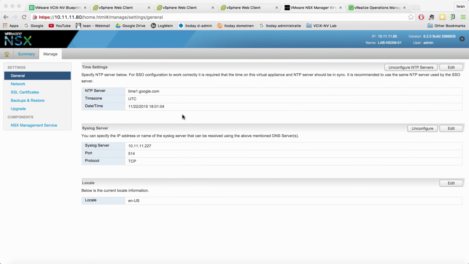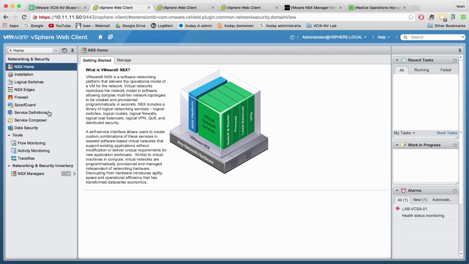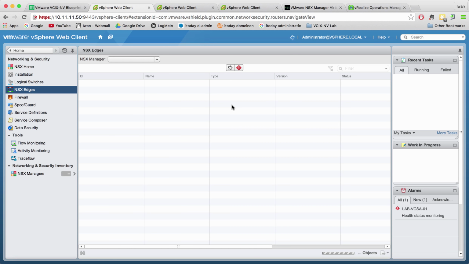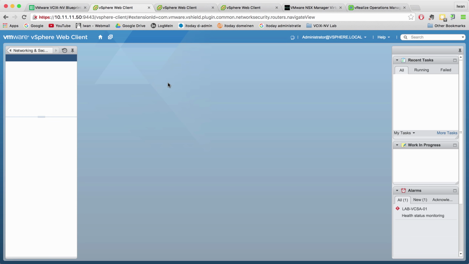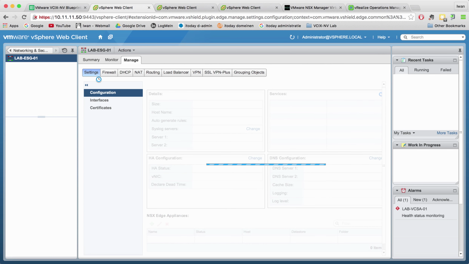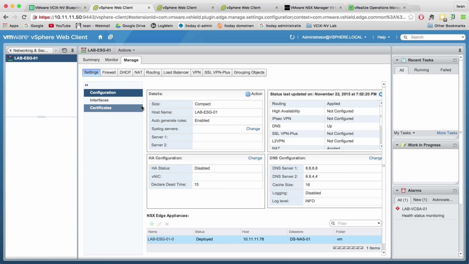The way to configure logging for the NSX Manager and edges is, let's go to Networking and Security. That's the NSX environment. Let's go to the edges, and I have different types of edges here. Let's start with the NSX Edge, the Edge Services Gateway, and on the global settings and the configurations here, you will see a, let me see where it's hidden.